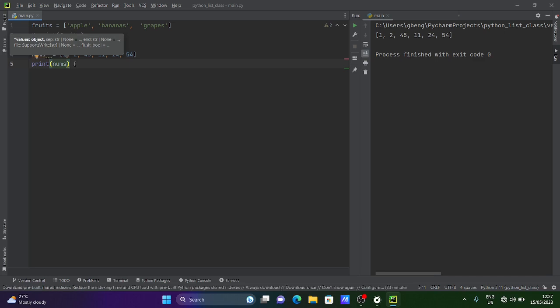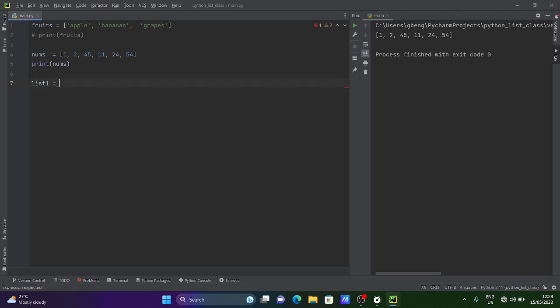For instance, let's say list1 as an example, equal to, it can contain a float, it can contain a string, bananas, a number 45, and it can as well contain another list, say 1, 4, and 6. Then don't forget to close the bracket.